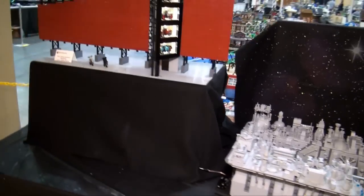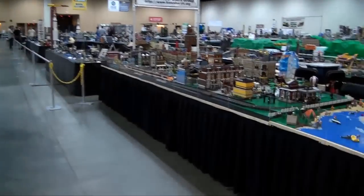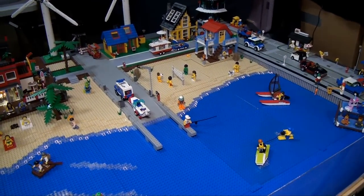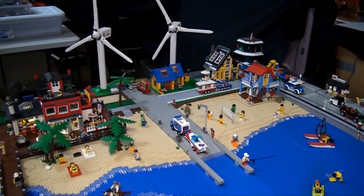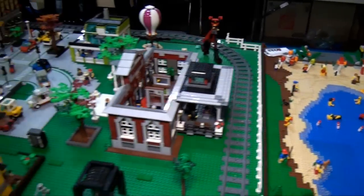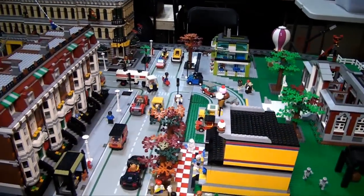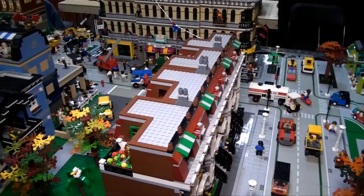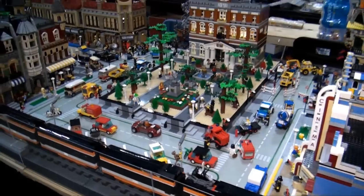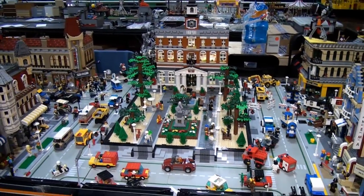So then moving on down the side of this display. This is starting the Kenosha Lug display. It's a Kenosha Lego users group in Kenosha, Wisconsin. Lots of cool builds they've got here. Start with a large beach scene, come down here to their city layout with a lot of the cool modular buildings, and then they've got their train that always runs around the track throughout their city. Town hall building with a nice park area there.